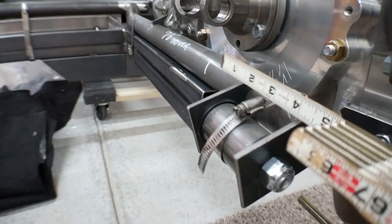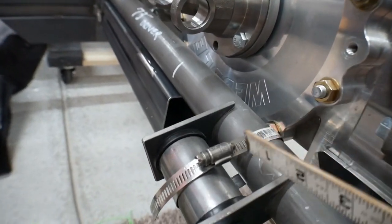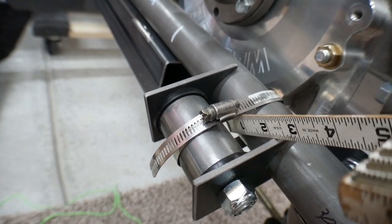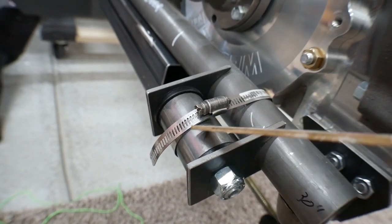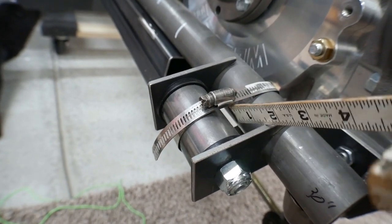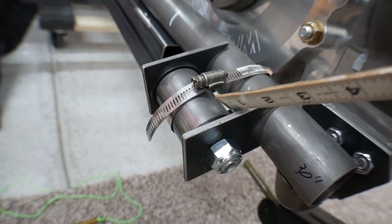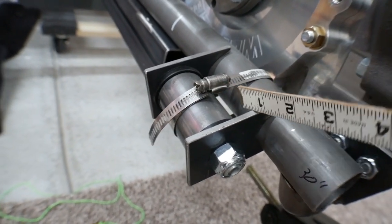So what I did is I put this out just as far as it needs to be so that there's clearance between the bushing and the chassis. I leave myself enough room because I know I'm going to wrap some 1/8 inch metal around there, and then you want a little bit of a gap so that rocks and debris can fall out of there. So I gave myself 3/8 of an inch because that gives me an eighth for metal and then a quarter inch for debris to fall through.